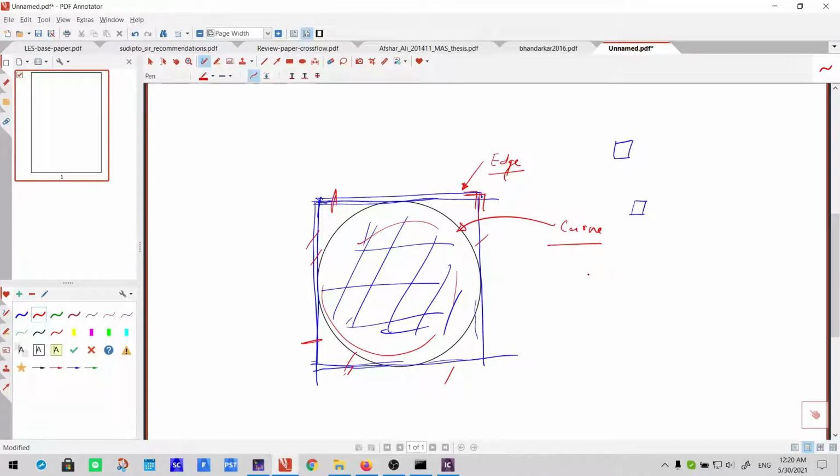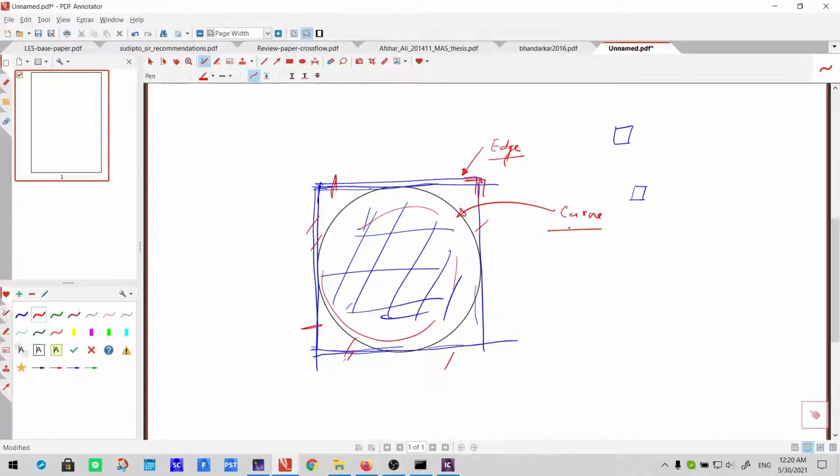So we can say simply, this is the geometry, and this is the block, and we'll be having an association process, and this is a very important process.